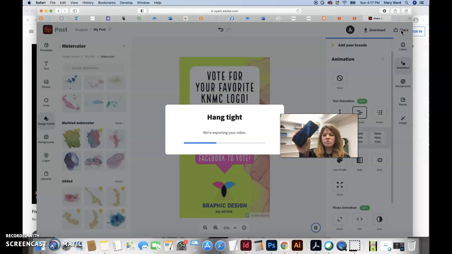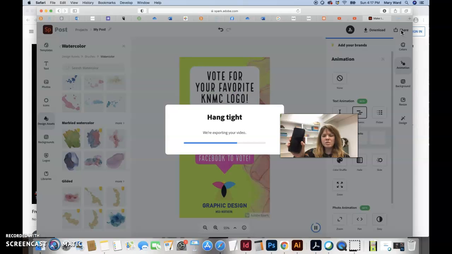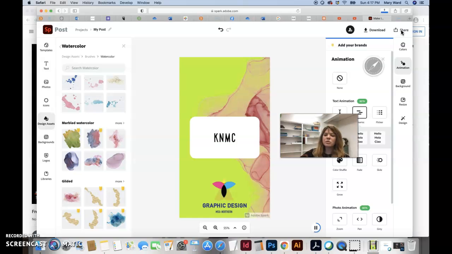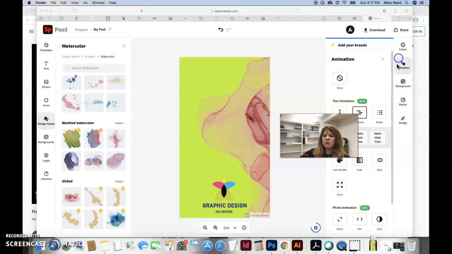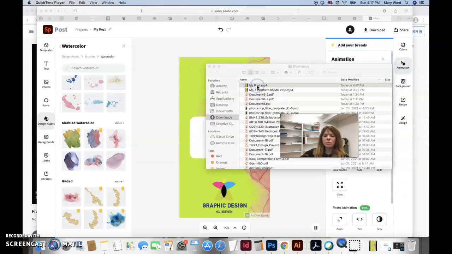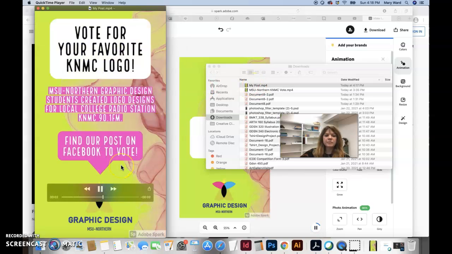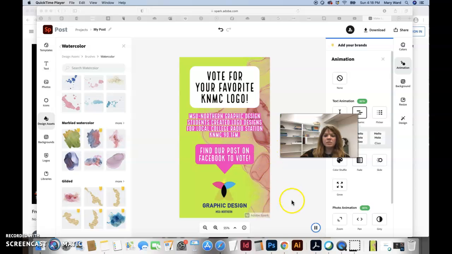You can also use your phone for this. My phone is kind of a piece of crap, so that's why I'm using the desktop. And I think there's actually even more options on your phone, so you might want to use your phone. It's kind of up to you, and I think you can get a 7-day free trial as well. And here's my downloaded MP4 file. So I'll be wanting these as a grade, just so I can watch your animation. So that's what I'm looking for, grades in Brightspace.